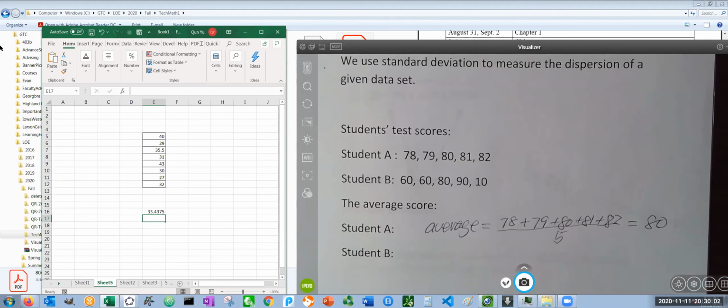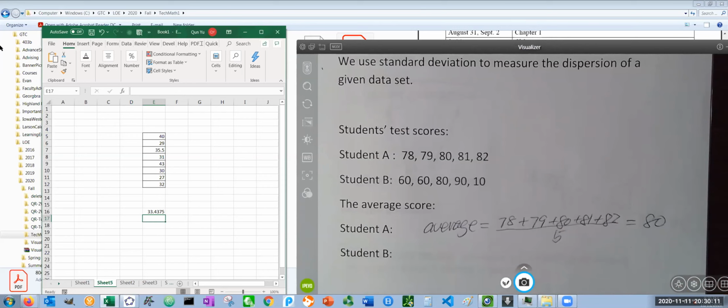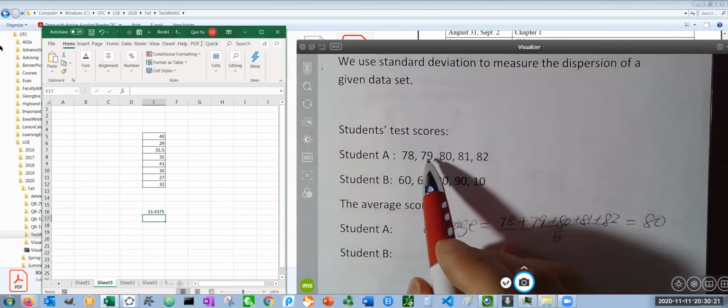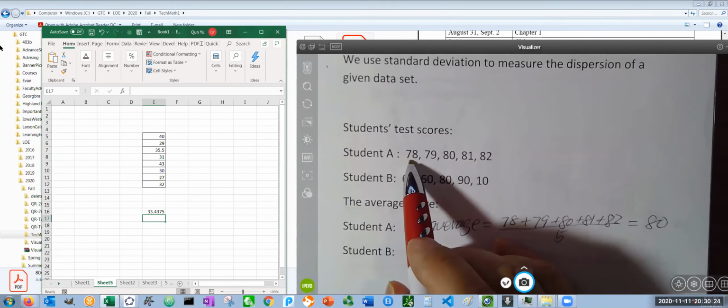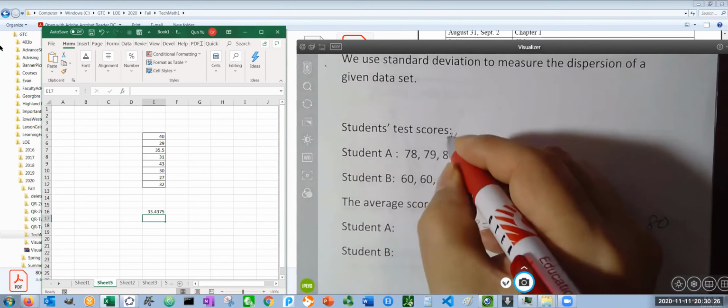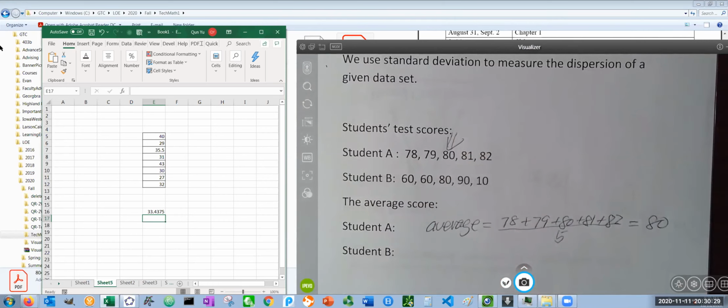That's the simple average. Now let's pause right here for a moment. Remember, a moment ago I said we can use the median of the data set to measure the average. Now this average is 80. What is the median? If you look at these 5 numbers, they are already lined up from smallest to largest. So which one is the middle? 80. The median is exactly equal to the average. Is that a coincidence, or is it something that has to be?